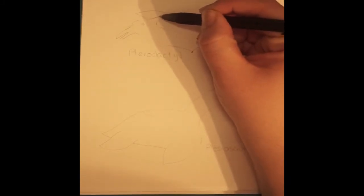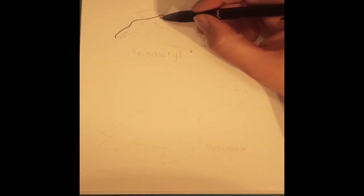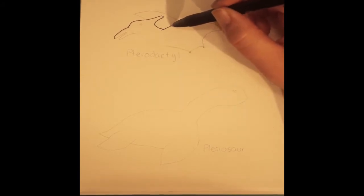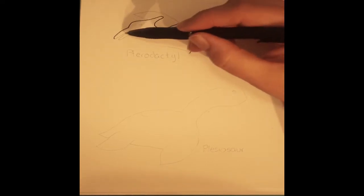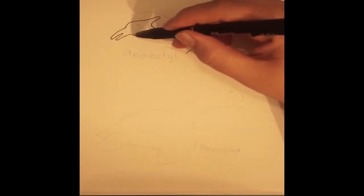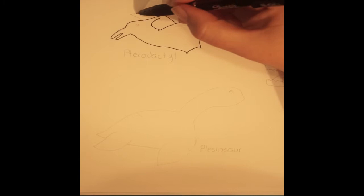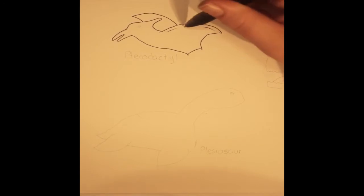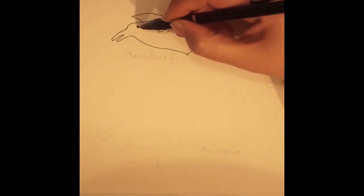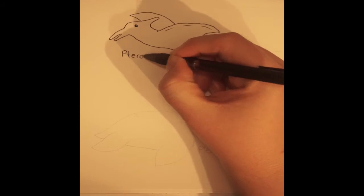I decided this week to do 3 more dinosaur doodles because I'm still in a dinosaur mood. These are 3 more very basic, very simple looking dinosaurs, and they don't have feathers or anything super cool, but they're fairly easy to draw, and that's what we're here for. Easy, easy, easy. And so the first one is a pterodactyl, and I'll have a colored version at the end of the video just so you can get an idea of what you could do with it.